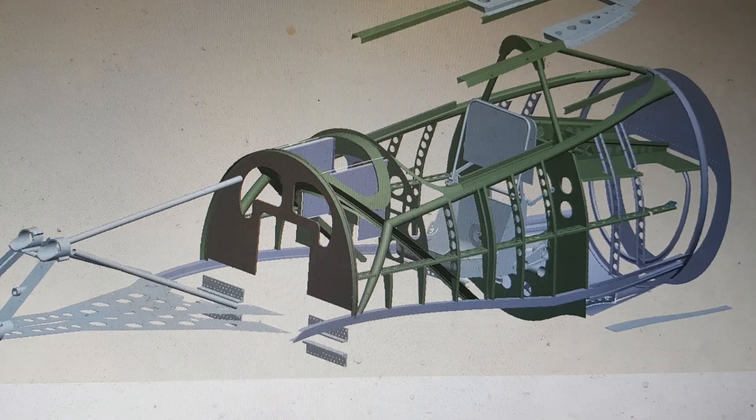In many ways, the Whirlwind was ahead of its time in both its design and the manufacturing technology of the day. The design was of a monocoque construction where the skin of the airframe provided not only the aerodynamic surfaces, but was also the main structural member for strength and rigidity. Unlike the more conventional semi-stress skin Spitfire or the tubular girder Hurricane, the Whirlwind fuselage was secondary to the centre wing section to which it was bolted.